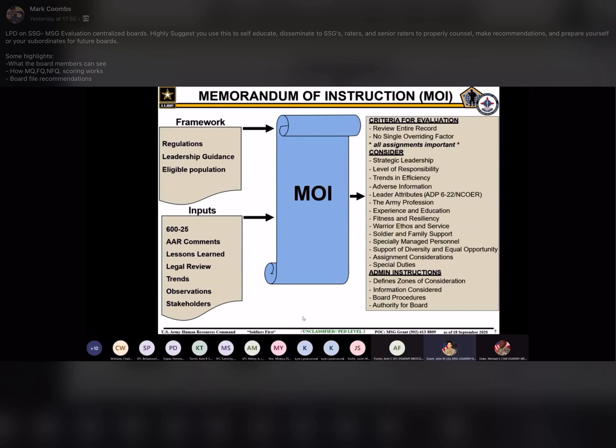Now, the thing I will tell you about the MOI is that it does not specifically state how soldiers should be voted. It doesn't say, hey, if soldiers are in SVAB, vote them higher, or if soldiers are recruiters, vote the recruiters higher than the drill sergeants, or vice versa. There's none of that. It talks about special duties, it talks about SVABs, but it's very broad. It just says SVABs are a select few people that volunteer, they're selected, and they go through a course. It speaks to the position itself and the units, but it does not tell or sway the board members on how to vote. It's up to the board members to decide: is that SVAB soldier a high score? Are they a 6+, which is the highest score you can get? Because there may be someone in the SVAB that's not doing what they're supposed to do. So we leave it up to the board members.